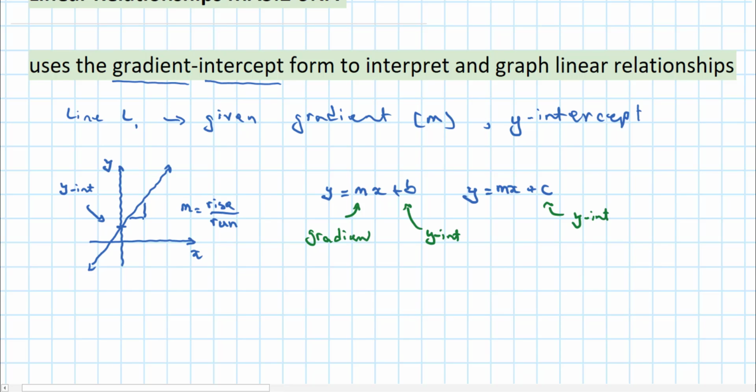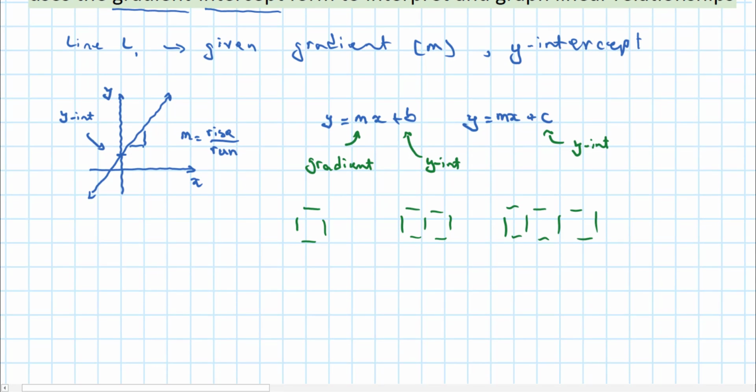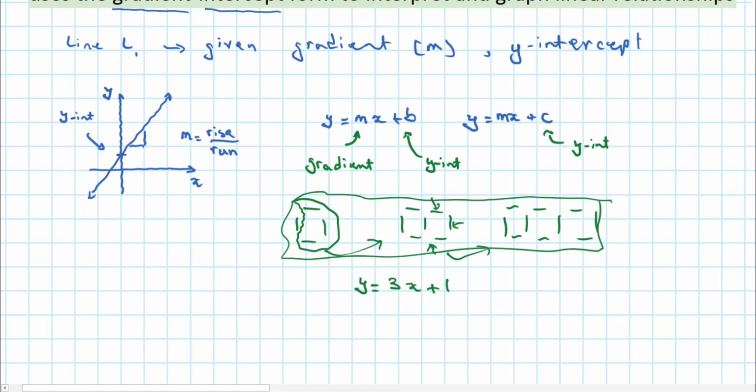Now you would have done some patterns in years 7 and 8. I don't know if you remember, for example, we might start with 4 lines to make a square, and then we add 3 lines to it, and then we add another 3 lines to it, and we continue that pattern, and from that you had to come up with a relationship. In this case every time we move from one to the other we're adding 3 lines, so that would be my gradient, 3x, and if I look at the first one, there's my 3 lines, I have 1 more to add. So we started looking at this sort of thing a couple of years ago, but we're now moving from these shapes into more abstract mathematics where we're learning general knowledge that we can apply in multiple situations.